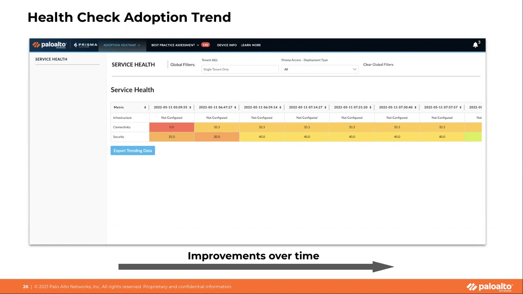Or if something is adopted and there are configurations that are not up to what they should be as per the health checks, then it would show as 0%. Or if it matches certain criteria, then the numbers would change depending on how much percentage you have adopted. This is one of the best go-to slides where we usually look, from a very high-level overview, at how we are doing in each of the areas, whether it's infrastructure, connectivity, or security. Next slide, please.